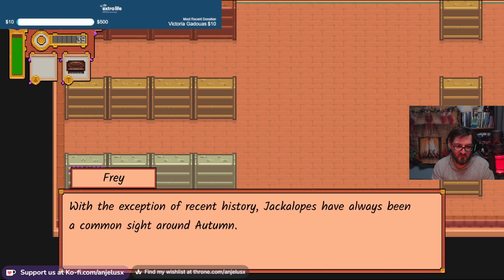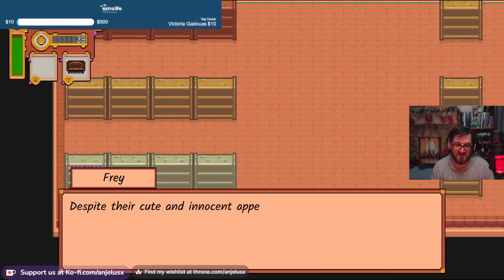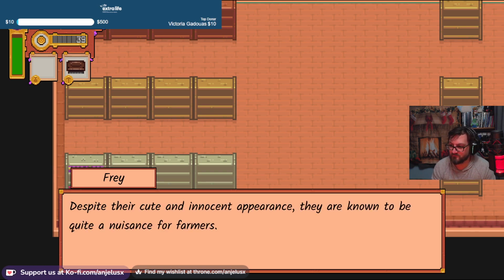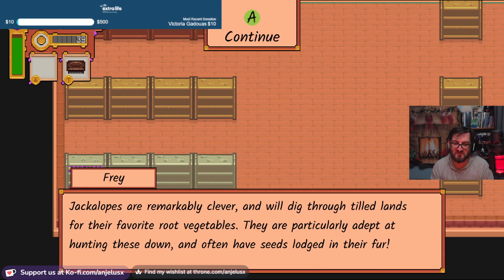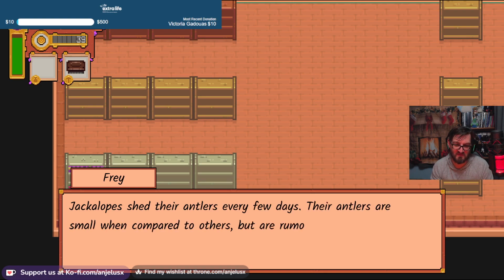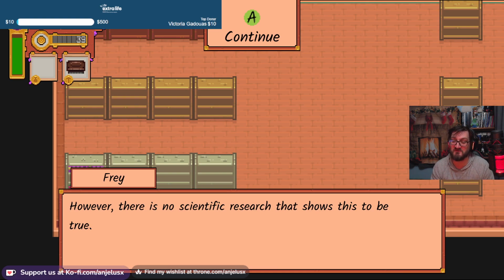Dogwoods have always been a common sight around autumn. Deer-like antlers atop miniature jackrabbit bodies can frequently be spotted bounding through grasslands. Despite their cuteness and appearance, they are known to be quite a nuisance for farmers. Jackalopes are remarkably clever and will dig through tilled lands for their favorite root vegetables. They are particularly adept at hunting these down and often have seeds lodged in their fur. Jackalopes shed their antlers every few days. Their antlers are small when compared to others, but are rumored to possess great medicinal value overseas. However, there is no scientific research that shows this to be true.